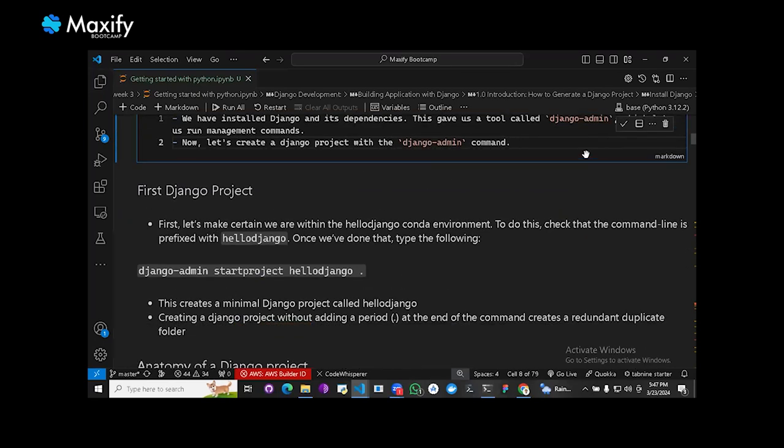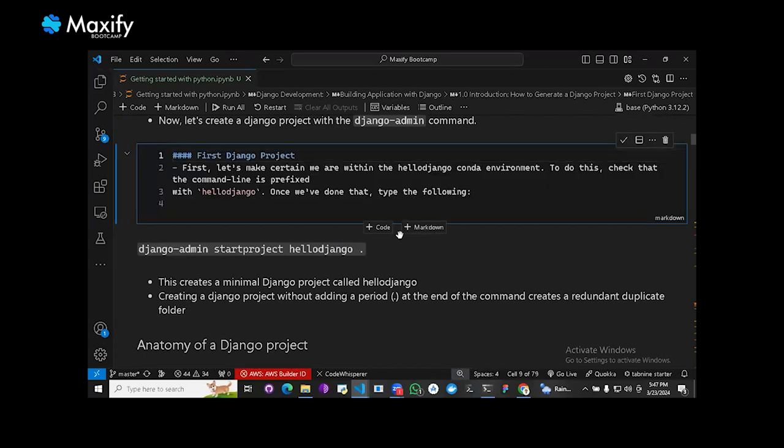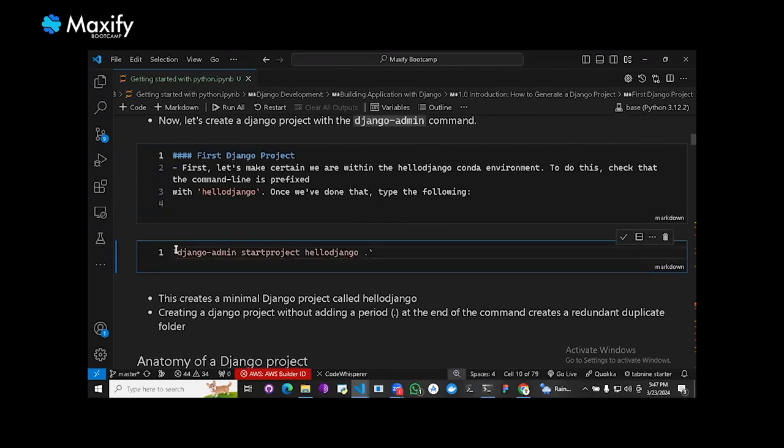So this is the command we're going to be using to start our Django project: django-admin startproject and the name of the project. In this case, the name of the project is hello_django, right? So this is how it works. You use this command, django-admin. This is a built-in command that comes with Django.